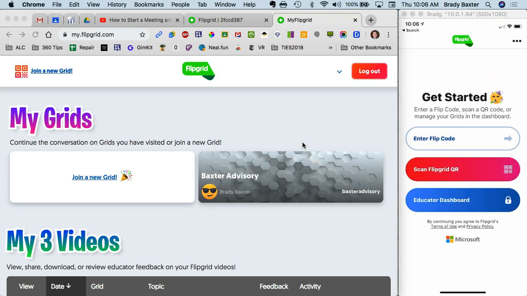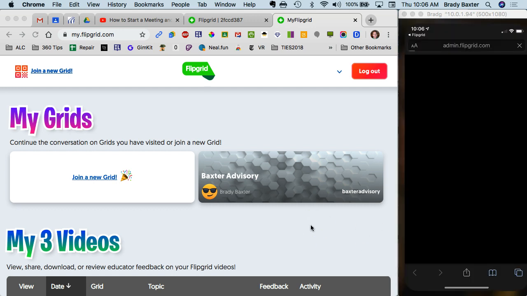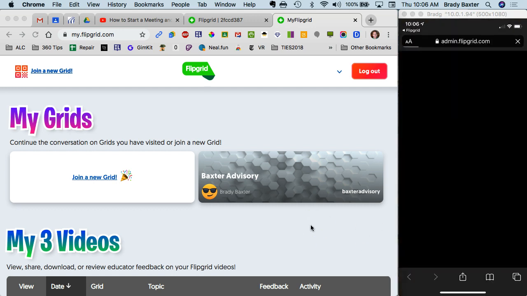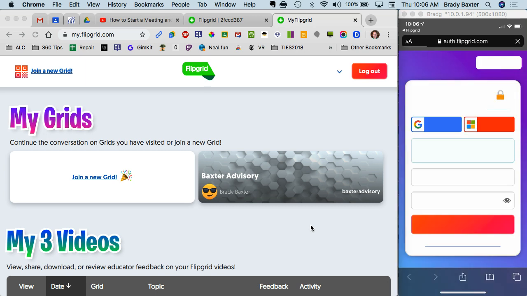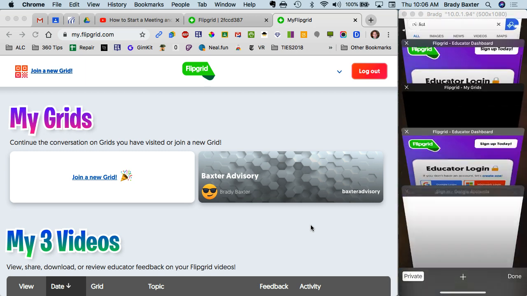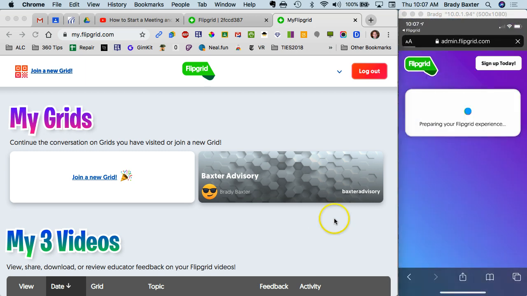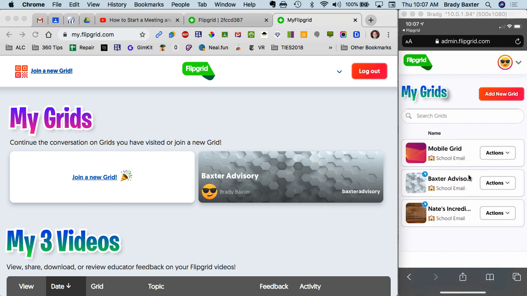All right, so to get started, you'll notice as an educator here that you can't even really access anything on this app. What you need to tap on here is Educator Dashboard, and then it opens it up in Safari. I'm not a big fan of this because now I have to actually log in, which I will do here. So I've logged in now. My login is successful. Now here's what you're going to see.